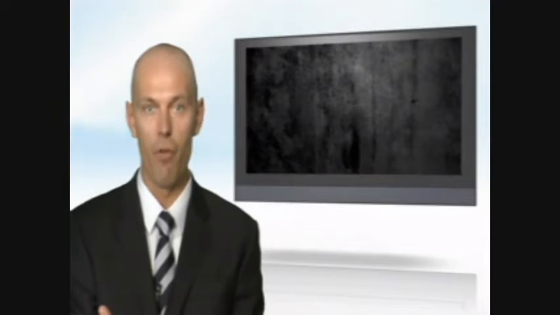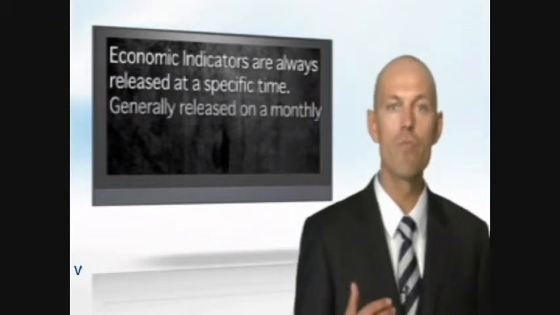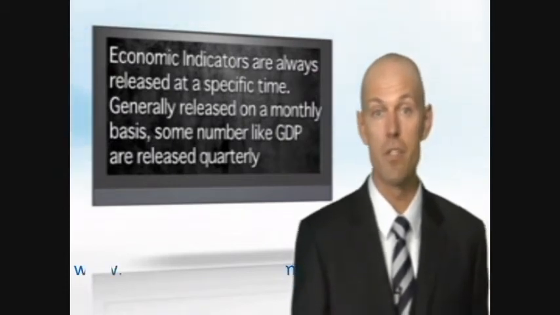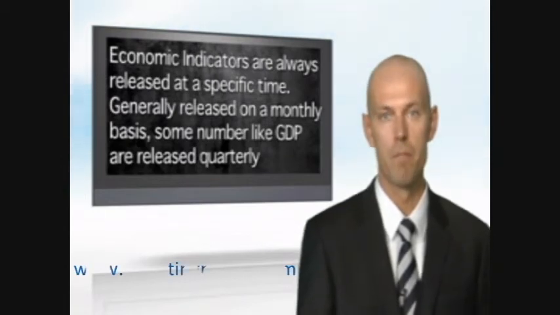Daily, weekly, and monthly news releases are available through your trading platform. The release of this data will often drive the market significantly in one direction as longer-term traders adjust their financial models. Economic indicators occur in a steady stream throughout the trading week. In the regulated market environments, they are always released at a specified time during the trading day. Economic data is generally released on a monthly basis, although some numbers like GDP numbers are released on a quarterly basis. But all economic indicators are released in pairs.